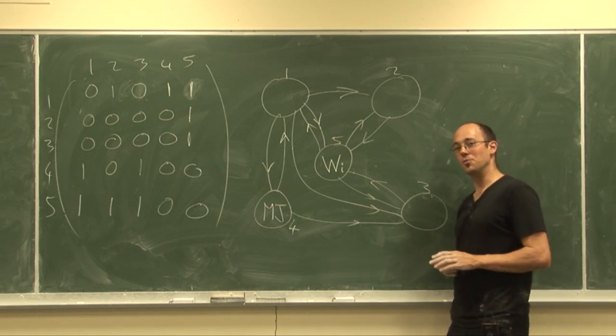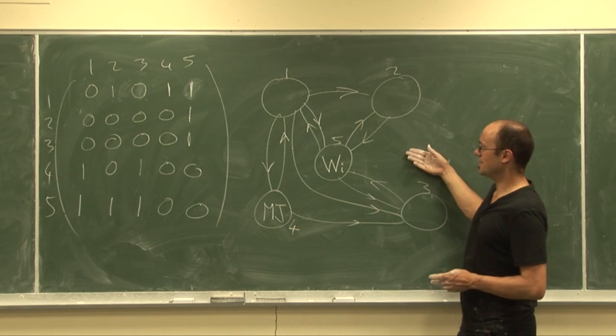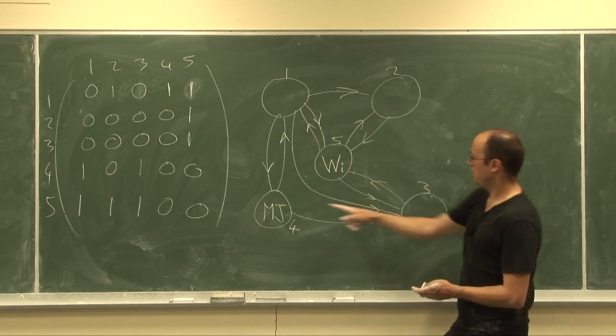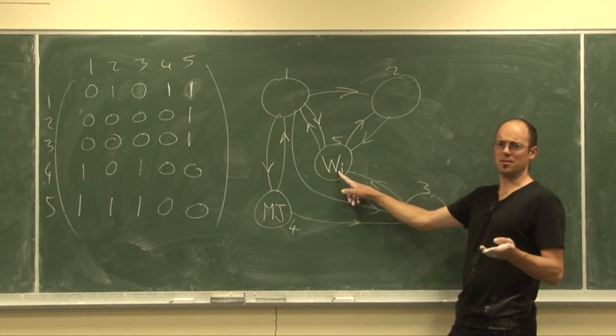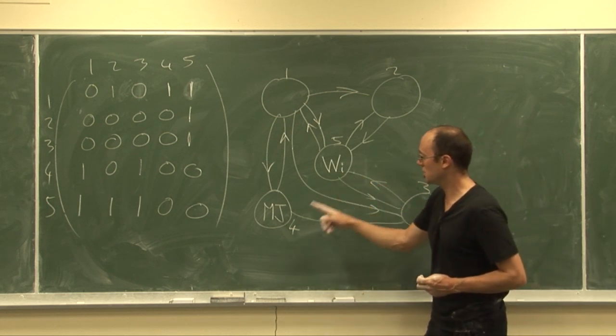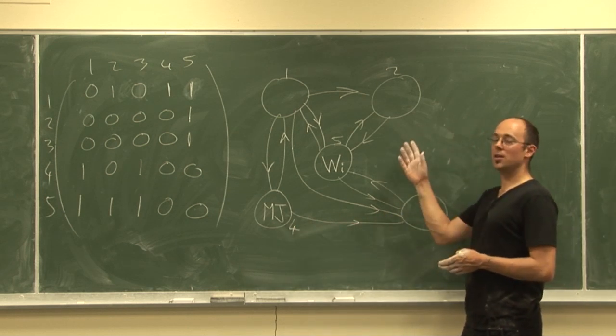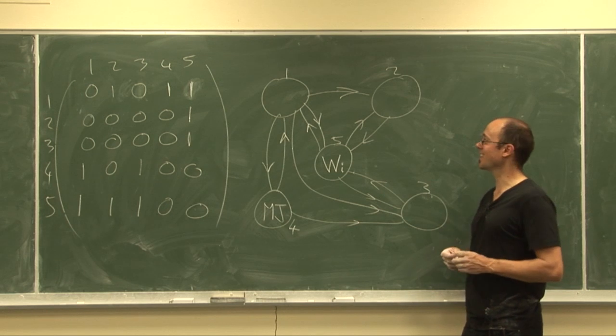So here I have a little toy model on the internet. It's obviously out of date. There's only five webpages: one, two, three, four, and five. Here's Wikipedia. So somehow, even though it's out of only five webpages, Wikipedia's there. Here's my website. I made it in nice and early. And what do the arrows represent? They represent links.